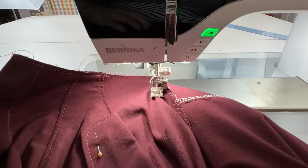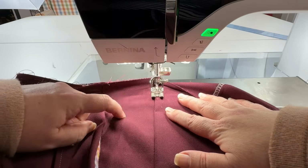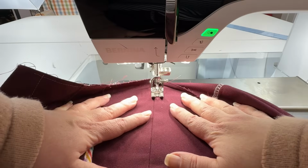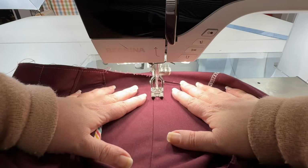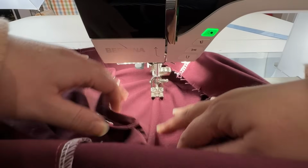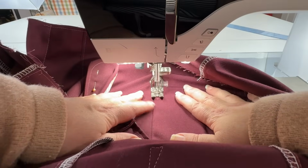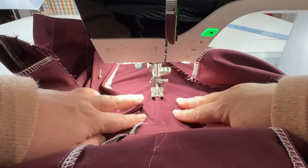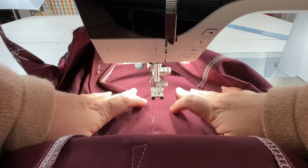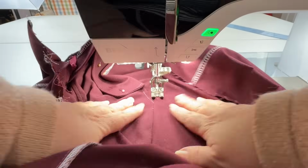And just like I've done with all of my other top stitching, I want to make sure that my front is on this side and this is my back. So I want to make sure that my seam allowance is going towards the back, and I'm gently pulling on that seam to make sure it's not folding over on itself. And on this side, that means to the right. But when I do the other side, I'll want it going the other way. Oops, right there.